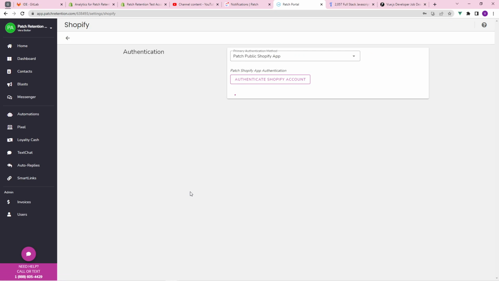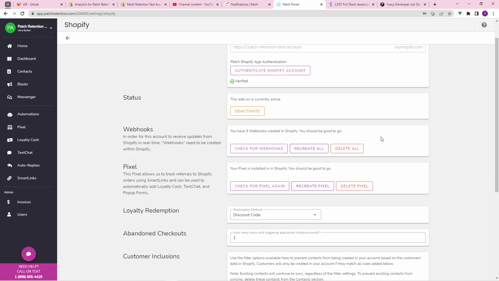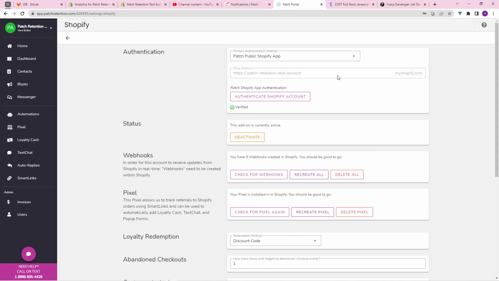We have our Shopify settings here, which is where you authenticate the account, which happens automatically when the Patch Retention account is created. You can deactivate the account from here.